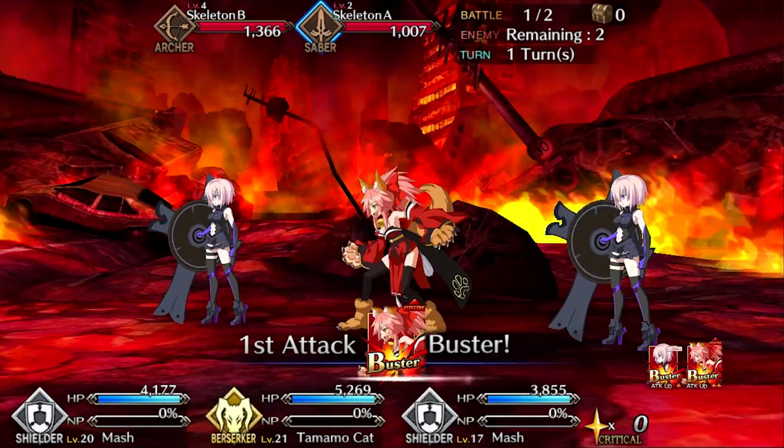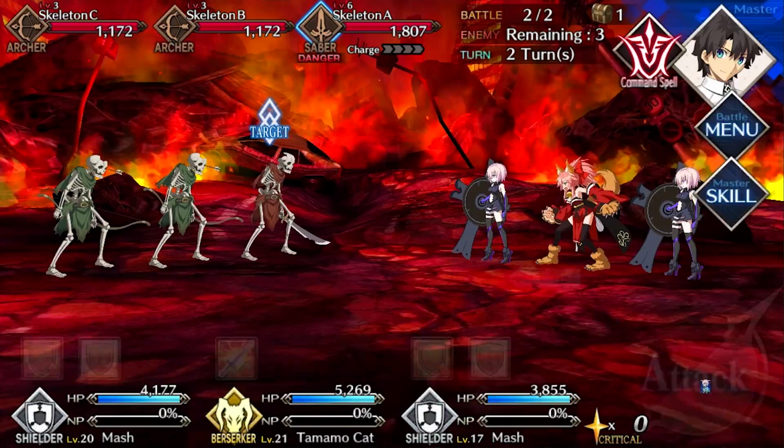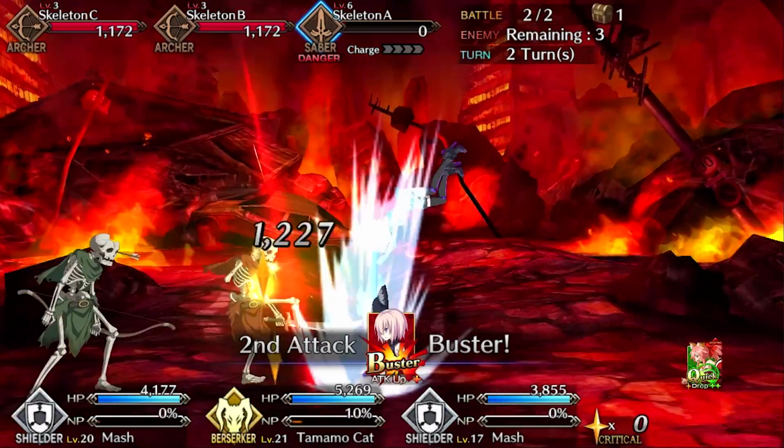I want to see Tamamo Cat's art animation, though. It's probably a rare card, though, because I know most rare cards are Buster. I mean, that pretty much comes with the trait of being a berserker, right? Anyway. Well, asking you shall receive, apparently. Art! Buster! That's some quick. Ooh, that was so close to killing it! 8 HP!